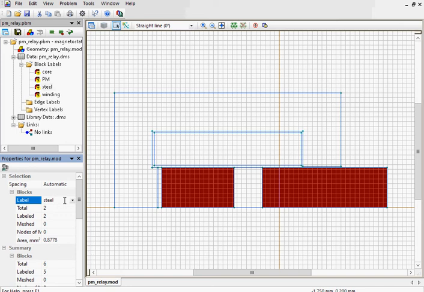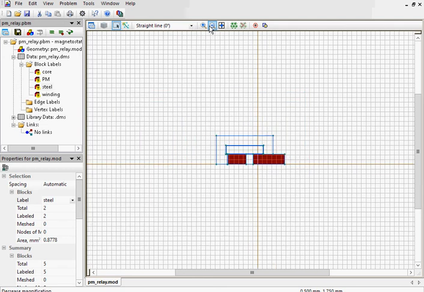In fact, the magnetic field is distributed not only in steel parts, but also in the air outside. QuickField cannot simulate magnetic field distribution in the infinitely large space, so we need to restrict the simulation domain. Zoom out, switch to Insert mode and draw the air block boundary.